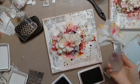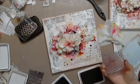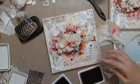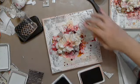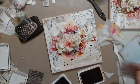Eliska, you're so funny. The photos I use are mostly black and white. That's right. That's true. These are the easiest to use, I think.